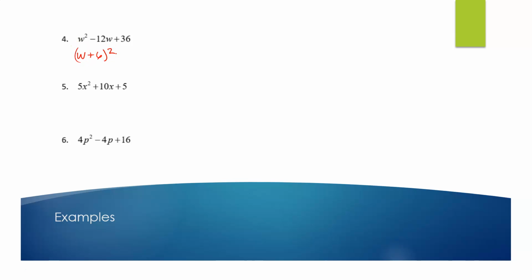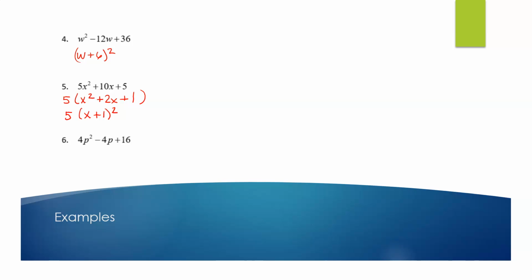Now, if you look at 5 and we check for a greatest common factor, you can pull out a greatest common factor, which is 5 here. So if we pull out 5, inside I have x squared plus 2x plus 1. So x squared is a perfect square and 1 is a perfect square. It's often overlooked, but it is a perfect square. So I have 5, square root of x squared is x, square root of 1 is 1, and I'm going to square the quantity.